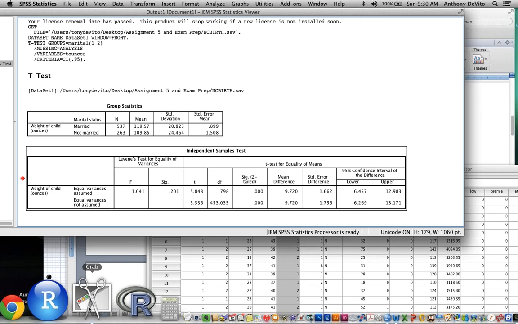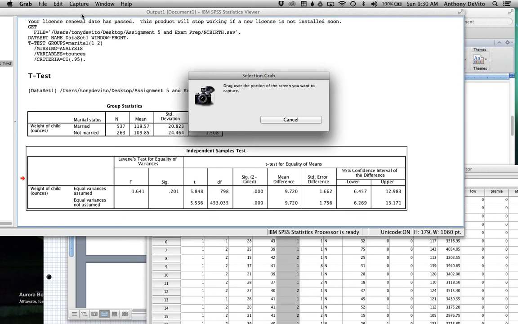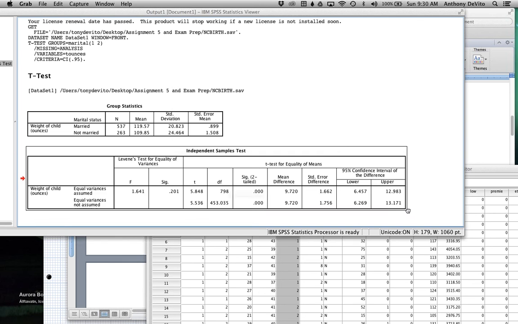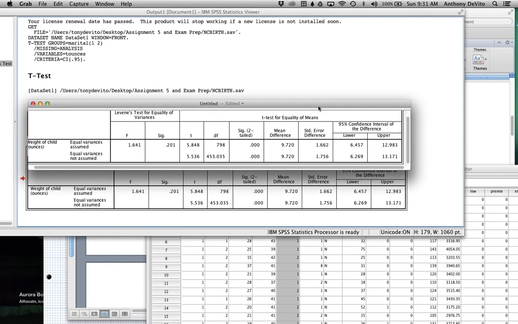So I'm going to go here. I'm going to click Grab. Now, in Grab, the menu at the top changes, and I'm going to select Capture, Selection, so that I can select what I want. I can just go right over this box. It'll create a copy, an image of what's on the screen that you selected. So here's my table. Now, I can either say Save, right?